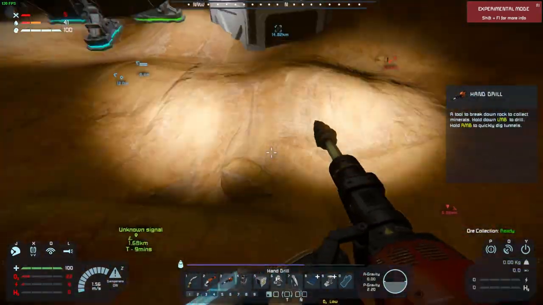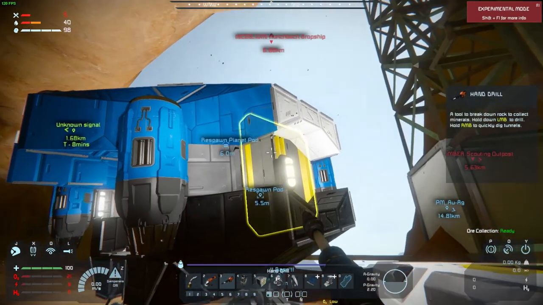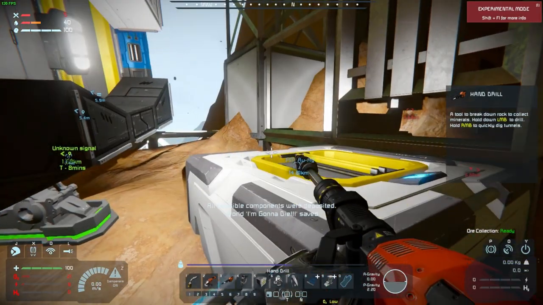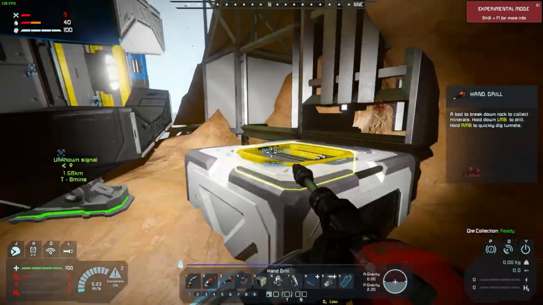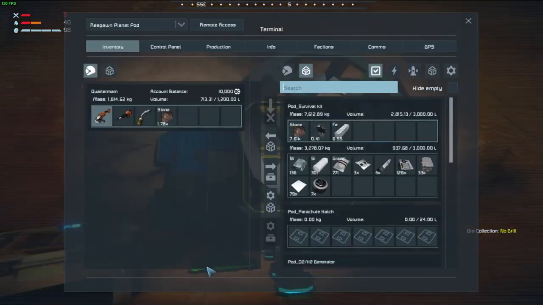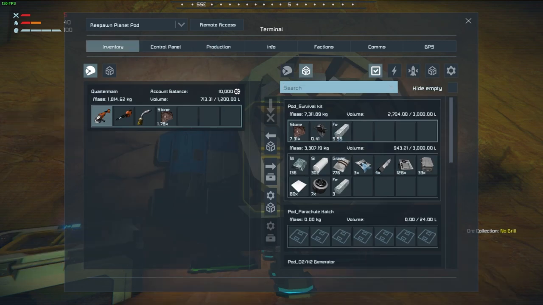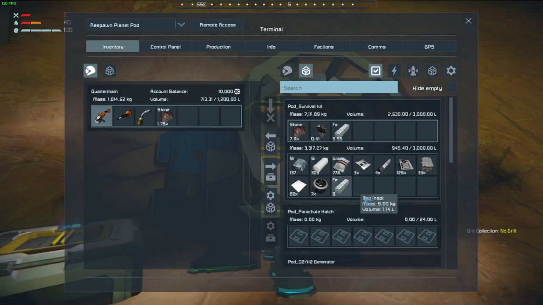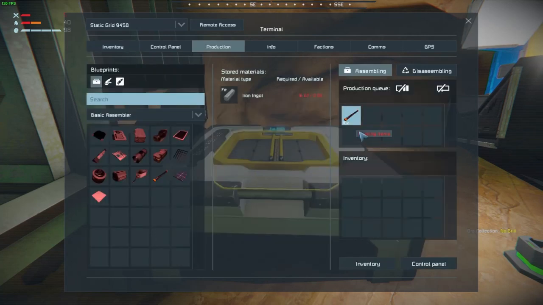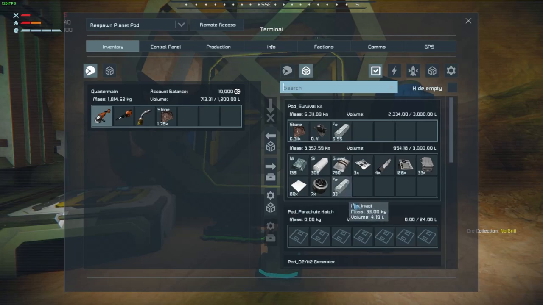We really need to get this boat plugged in. I used way too much power getting here. Stop eating those. We need, how much iron do we need? 16. Alright, I think we're already there. Yep.